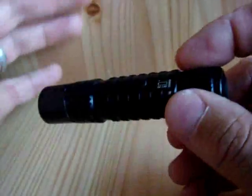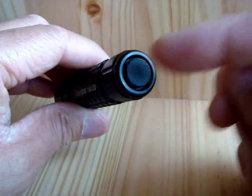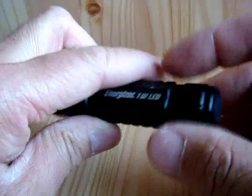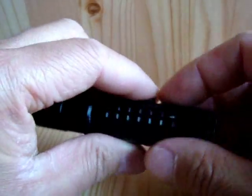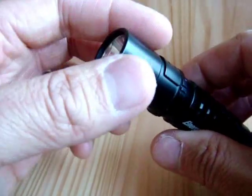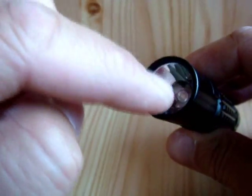The one weakness of the light is its water resistance. So maybe if you're using your light a lot outdoors, camping or that type of thing, keep the tail cap very dry. It's not going to withstand a lot of water. I ran this underwater for maybe 5 seconds and water went straight through the cap and into the body of the light. So it actually started to dribble down and I could see moisture collecting inside the lens.